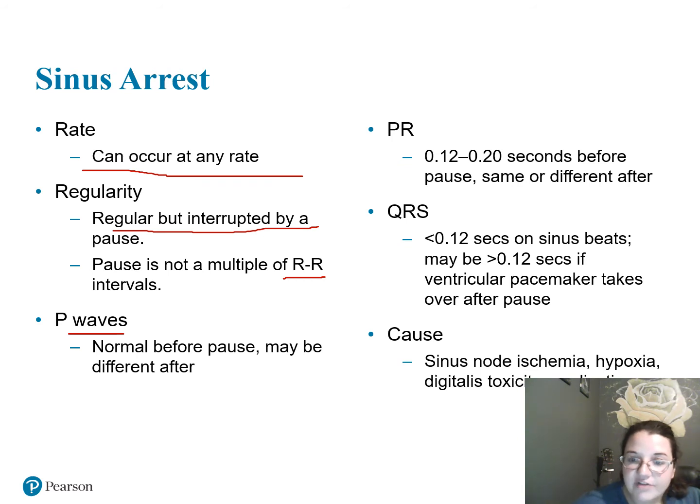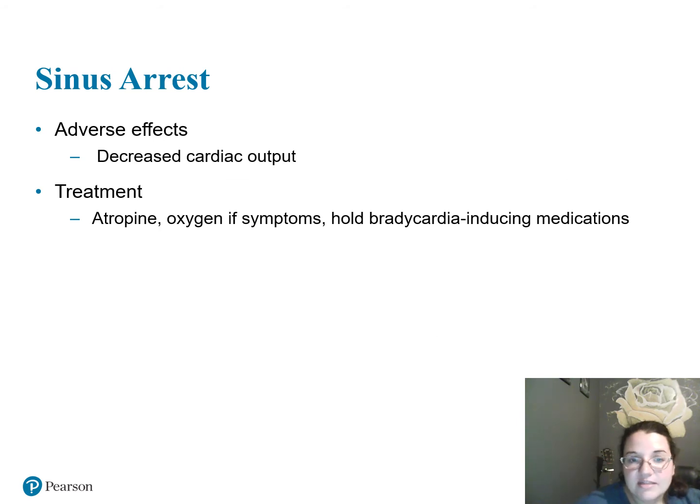Causes of a sinus arrest could be ischemia, again, that's the beginning signs of a heart attack, hypoxia, or digitalis toxicity. And what are some of the effects? There's our favorite, decreased cardiac output. So notice my sinus arrhythmia, there are no effects on the heart. There is no treatment. There is no decreased cardiac output. My sinus rhythm, there is no decreased cardiac output. But my sinus brady, my sinus tachy, and my sinus arrest all have decreased cardiac output.